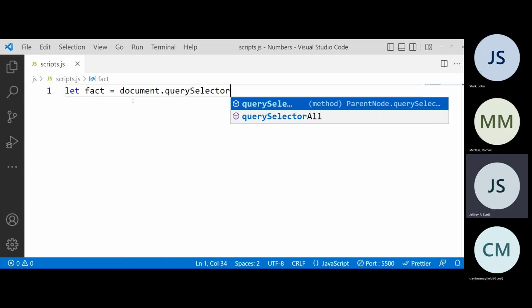Both of them will grab the instance of something. By using the ID, it's assuming there's only one of them, but when you use querySelector, there's also a querySelectorAll. querySelector will grab the first one that it finds. querySelectorAll will grab all of them and basically hold them in the equivalent of an array. So I'm just going to use querySelector in here.